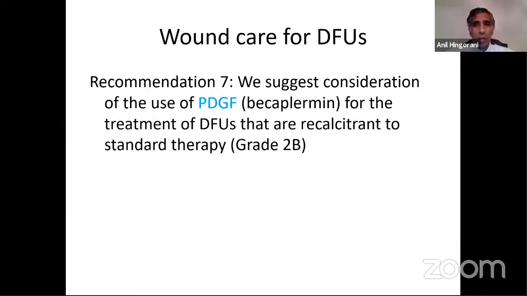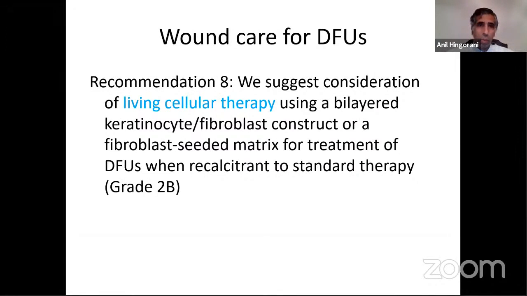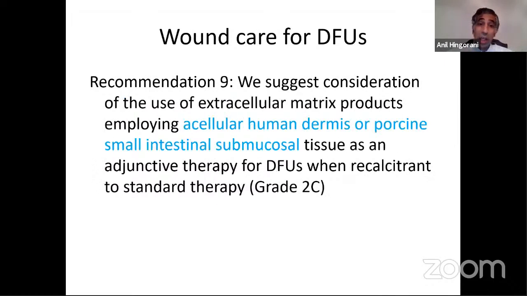Randomized prospective data from the 1990s has shown that PDGF works in certain patients. It has problems also, but it does help. In addition, recent data has shown living cellular therapy also can help in certain patients with diabetic foot wounds. In addition, acellular human dermis and porcine small intestine submucosal tissue, or SIS, also help certain patients in randomized prospective data, although small studies, for diabetic foot ulcers.